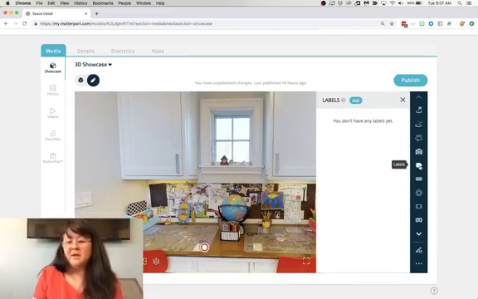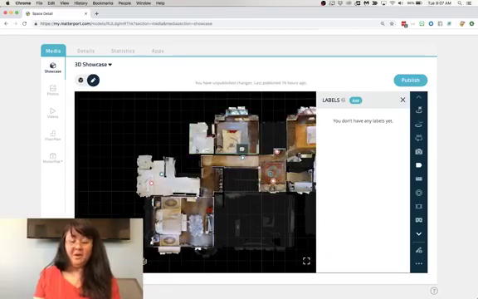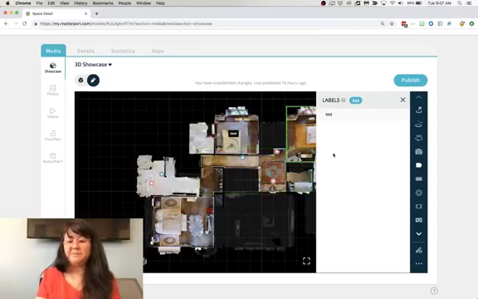Okay. The next icon is labels. I don't happen to have any here in this example, but if you wanted to add one, you simply click the add button. It brings you automatically into floor plan view, and then you can just type in whatever label you want. And there you go. All right, it's pretty much the same as it used to be in Workshop.